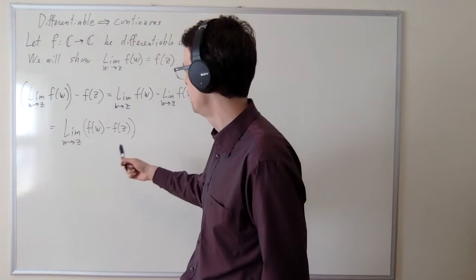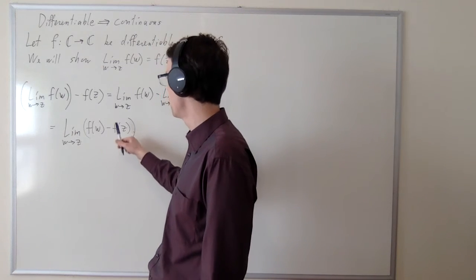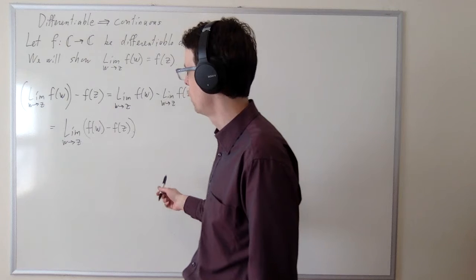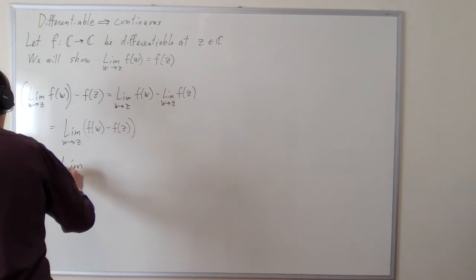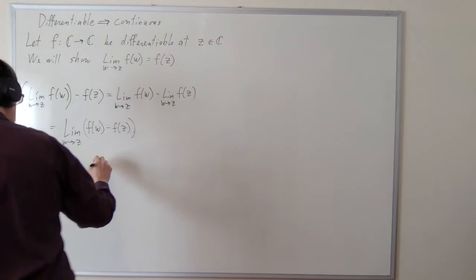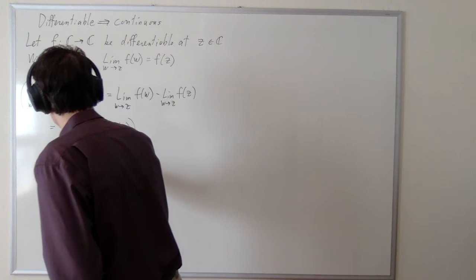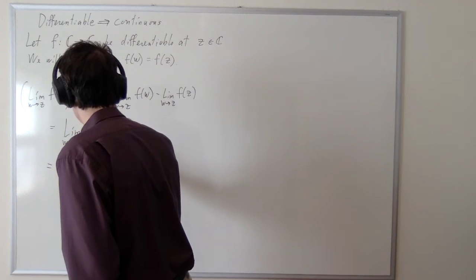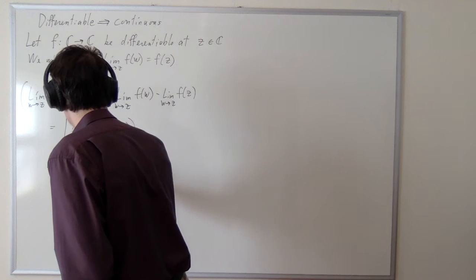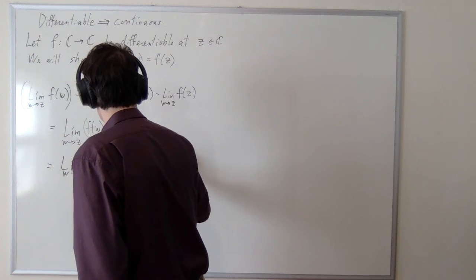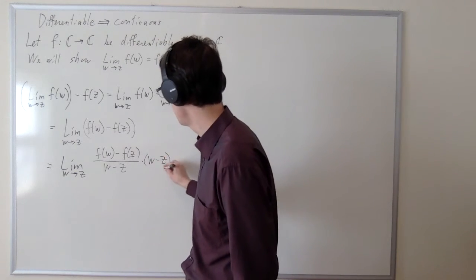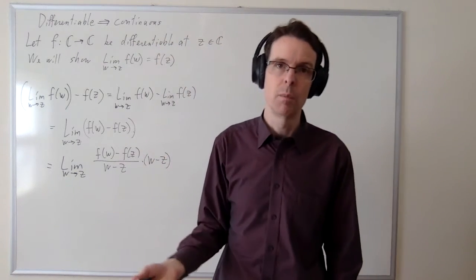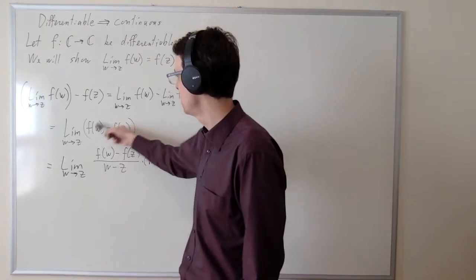So, okay, what good is that limit? Well, now I'm going to complicate matters even further. I'm going to multiply and divide by w minus z. So we'll have some opportunity to question whether this is valid because it looks like I may have introduced an error, which we'll come back to. So f of w minus f of z over w minus z times w minus z. These two limits either both exist or both fail to exist because they are exactly the same limit, because this function is the same as this function.